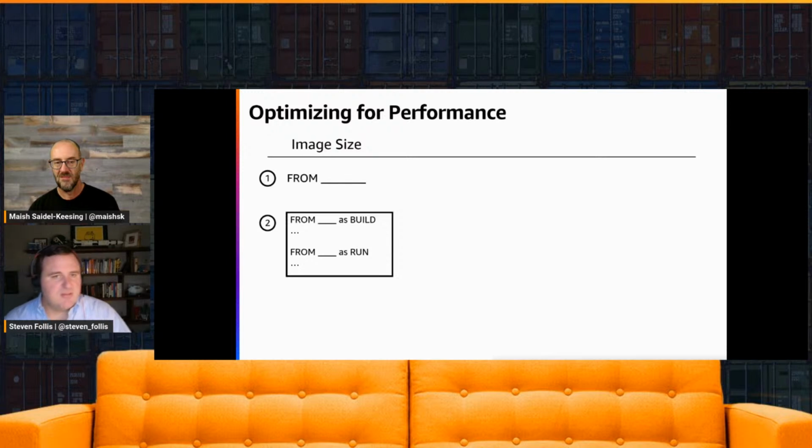So multi-stage builds allow us to split those out and say, in this first build, that's where we have all of our large SDK components that we need for compilation. Run through all this, spit out some files or binaries. Then in this second stage, this run stage, we can use a slim base image like Alpine or others, grab just the files we need from that first stage, copy them into the second, and now we have a very slim final image that gets output after the build just for running that application. Multi-stage builds are really a best practice for keeping images as small as possible.